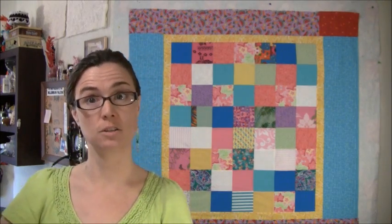I also completed binding on a number of quilts that were quilted by some of our long arm quilters but needed binding in order to be finished to be turned in. Workdays are always a lot of fun because everybody's kind of low-key and we're all hanging out and we have hours to work, whereas our monthly meeting is only once a month, and we're only there for about 2 hours. I'm in charge of blanket sorting, so when I'm at a monthly meeting, I'm either sorting blankets or taking pictures for show and tell, and that's pretty much it. So I don't really get a chance to talk and be sociable with the other people that are there. So that's why work days are so fun for volunteers.